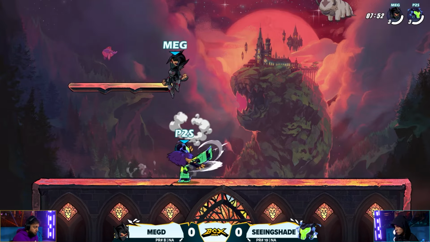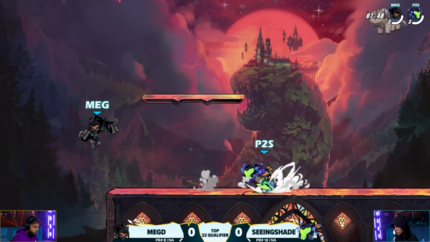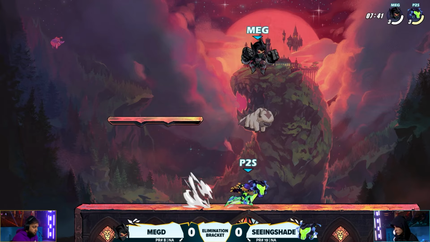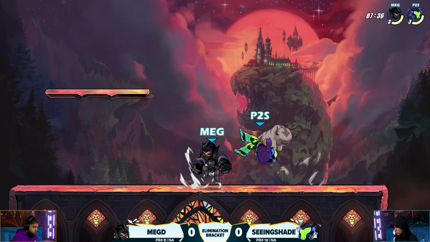All right, Seeing Shade's gonna take Teska for a spin here and see if he can make anything break loose onto these boots. Okay, MegD trying to catch the landing here, using the platform for his movement, though. Seeing Shade doing a great job of getting back to the ground, giving it away though with another recovery.